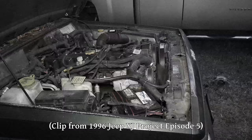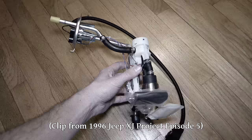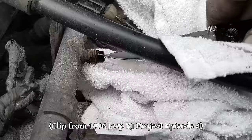The year this Jeep was made — and only that year — they used an in-tank fuel pressure regulator, and we assumed that could be related to the problem. The only way to get a replacement regulator was to get an entirely new fuel sending unit, which also seemed like a decent enough idea since the gas gauge didn't work either. We weren't entirely sure it was fuel related, but when the engine stumbled it sure sounded like it wasn't getting enough gas. The fuel rail does have a test port, but unfortunately I didn't have any luck getting my cheap gauge to work with it.